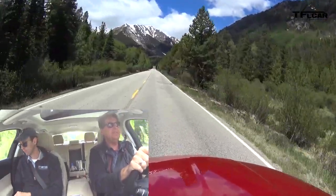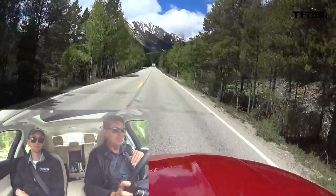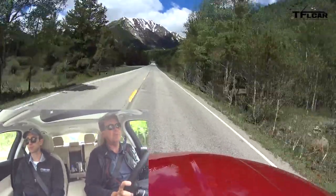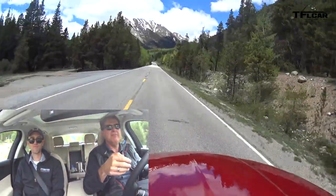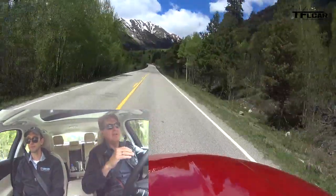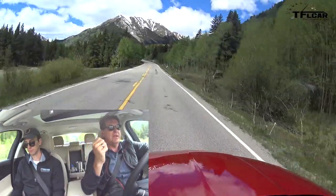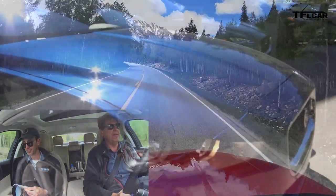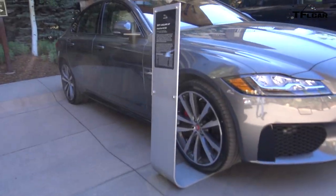And I think that's what makes it seem sporty, because usually with an all-wheel drive system, especially when you start to push it, you get either neutral or understeer, right? Mm-hmm. And understeer means that the front end starts to plow a little bit. This doesn't happen. It actually feels like you're going to get more oversteer. The back end wants to come out. Jaguar will say that in their F-Pace, which has the same system, you can actually go drifting. Oh, yeah? In a crossover. In a crossover. Crazy. But it's because of the way that the system works. So I'm assuming that would be the same for this vehicle.